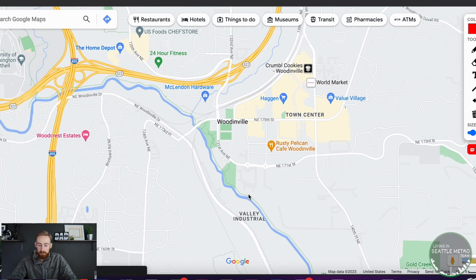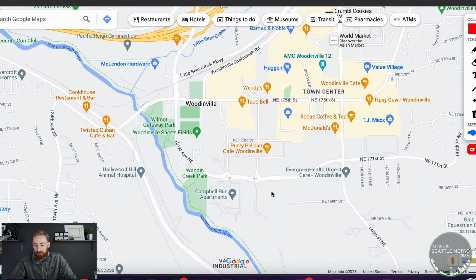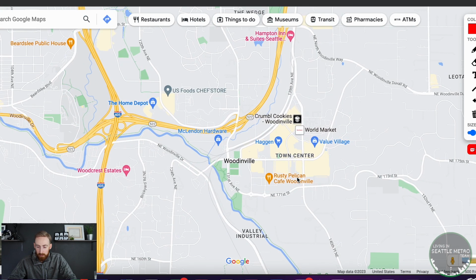So it's a self-sufficient area. There are pediatric clinics, doctor's offices, dentist offices, all of that in Woodinville. It's not a huge area, but it's pretty self-sufficient. You've got your hardware store, Home Depot or McClendon's Hardware there. You've got gyms and whatnot. So there's plenty to do downtown, and it's nice and clean. They keep up on it really well, and so it's a cool spot to go hang out, do your shopping and grab a bite to eat. People love it down there.